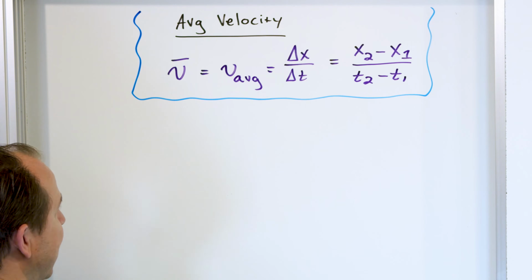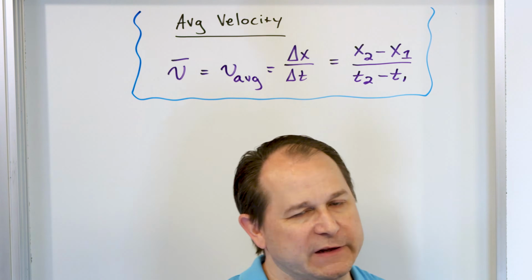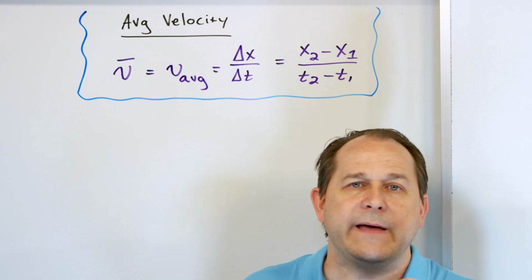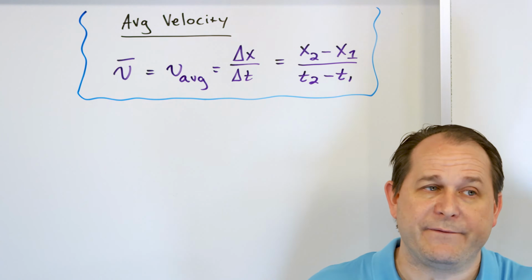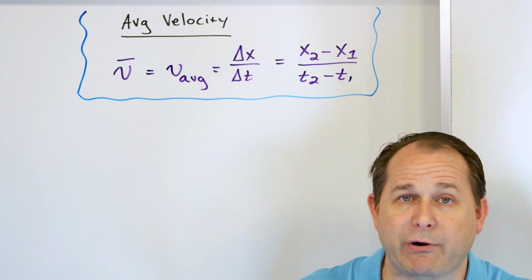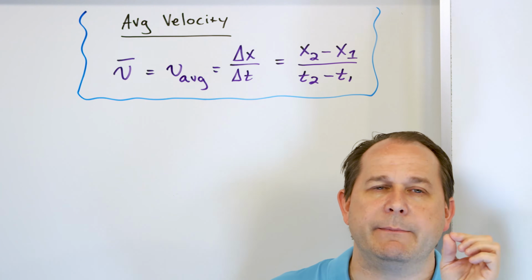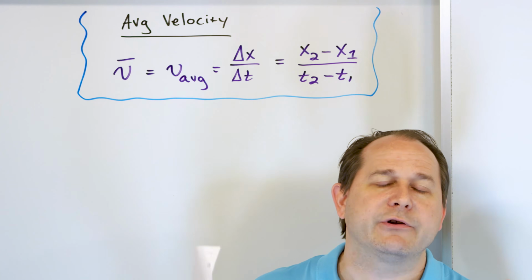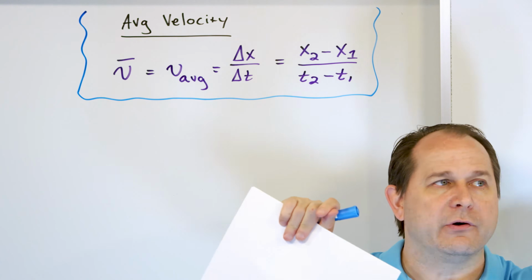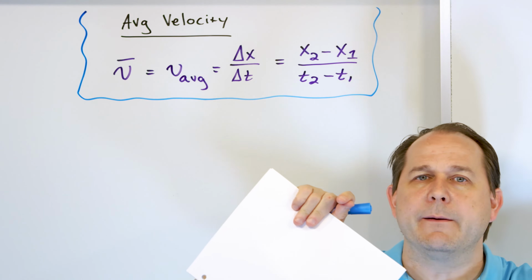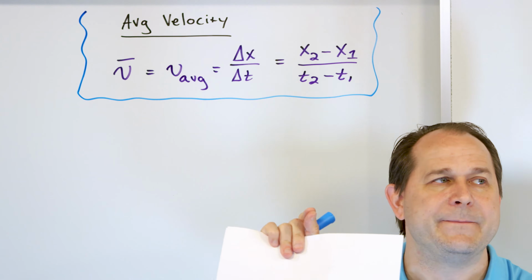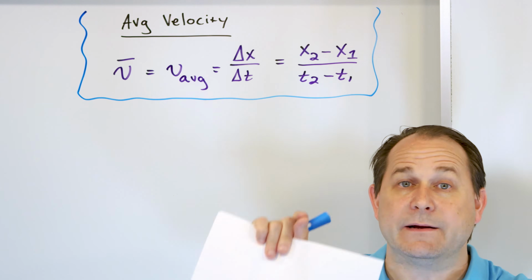All right. Now the other thing I want to say is that when we talk about the average velocity, what's really going on is that in real life, when things move, they can sometimes be speeding up, if you're accelerating in a car, and sometimes you're slowing down, if you're braking in a car. So at every moment of time, the velocity is changing. But when we calculate the average velocity, we're only looking at 2 points along the path, the initial and the final. And we're ignoring the speeding up and the slowing down that's happening, and we're only interested in the average across that span of distance and time, the endpoints, in other words.